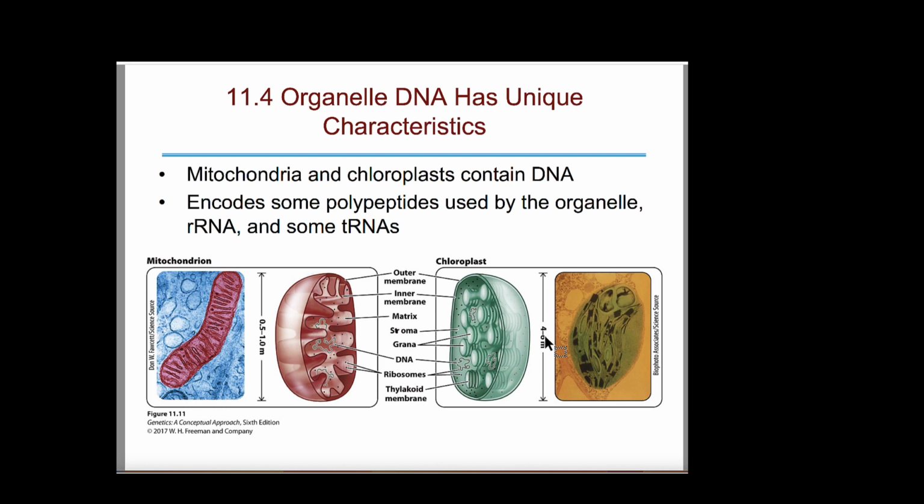Now, I want you to keep in mind that especially in a eukaryotic cell, there are multiple organelles, and those organelles, like the mitochondria and the chloroplast, have their own DNA, their own genome that is separate from the genome in the nucleus. So the eukaryotic cell, animal or plant, has a genome in the nucleus, but then it has mitochondria and chloroplasts that also have their own genome, and what that genome is coding for is proteins, of course, but also ribosomal RNA and tRNA.